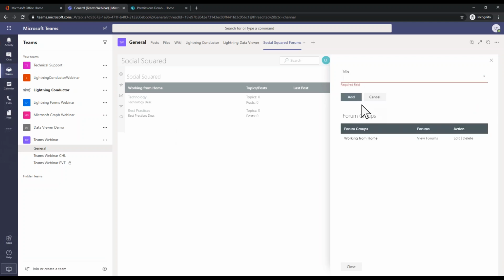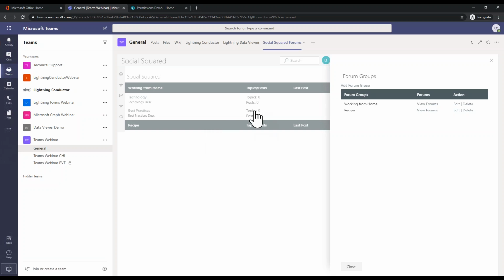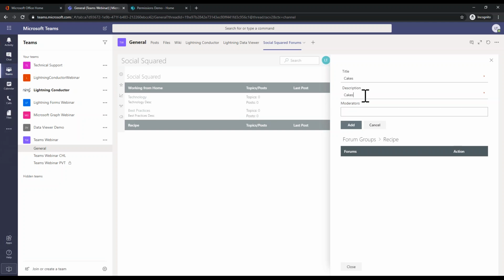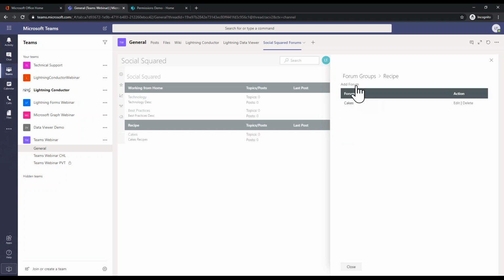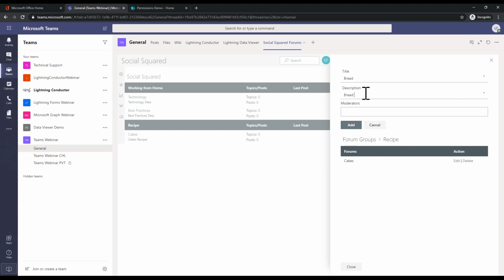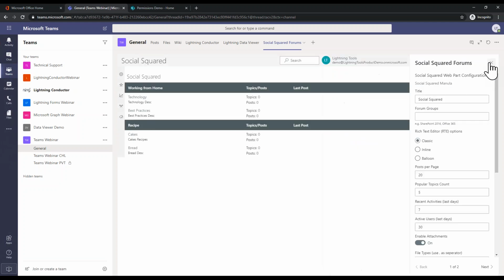And then maybe we can add another forum group as more of a fun one to keep our employees engaged, and everybody's all of a sudden a cook. So what I'm going to do is add a new forum group called recipes. Then we can click onto forums, add a new forum, and in here we'll have cakes. Okay, and add that one, and then we can have another one for bread. Of course, the two things that people are doing right now. Okay, so we've got that created, and now we've got a discussion board that we can use.